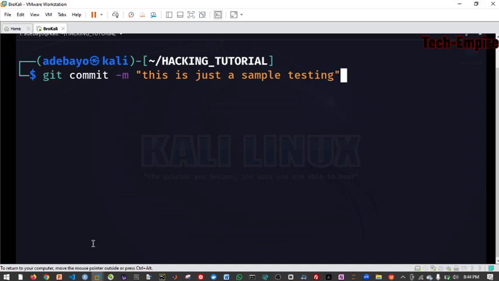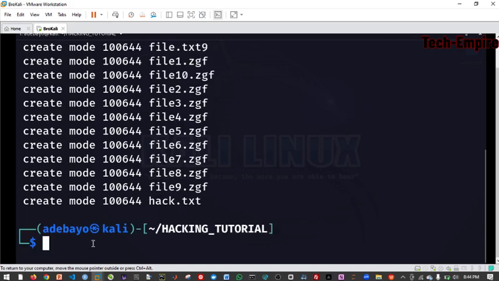So you can have different commits with different messages just to know. Is that standing as comment or what? Yes, exactly. So I'll just press enter. Fine, it's created. I'm good. Yes, we are good to go.